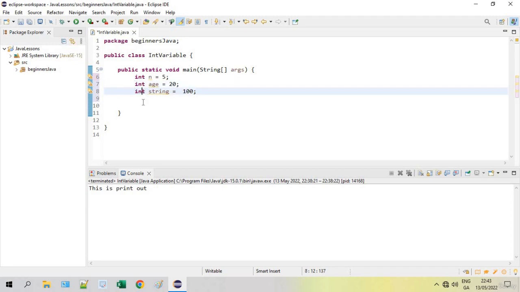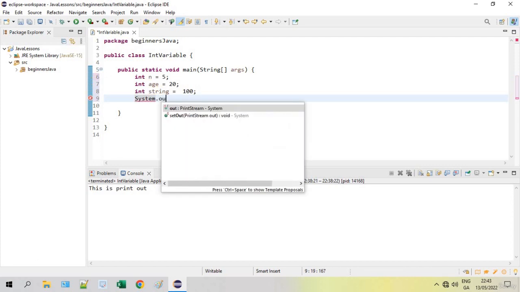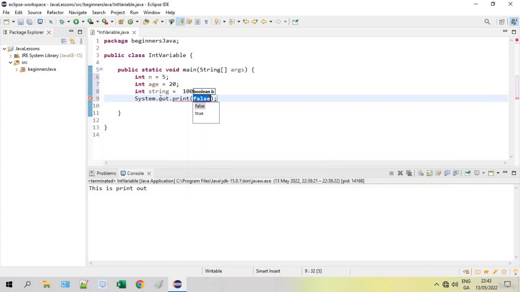So that is what we can see in different data types. Even though this is named as string, for example, I can write system.out.print and add age plus the other one, string.